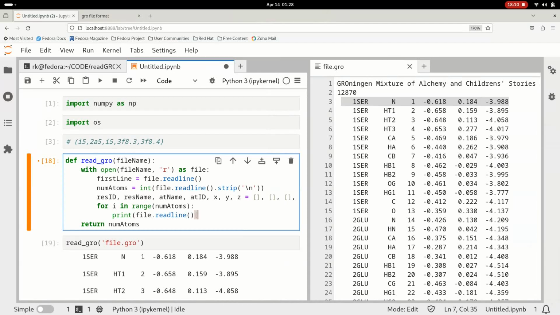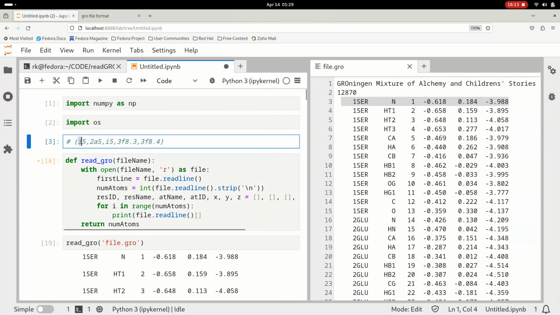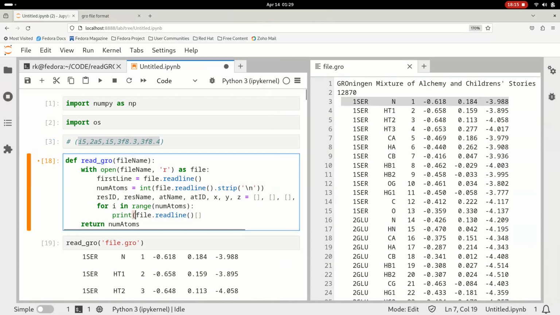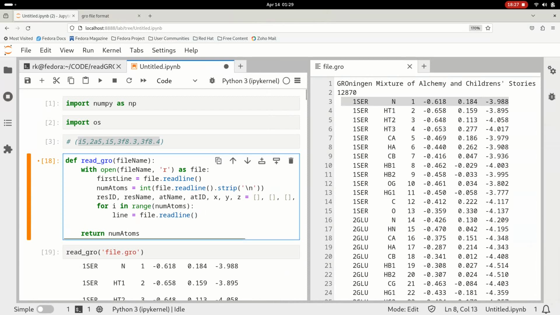So the contents, first 5 lines. So you remember how we have written this. This would be more interesting now. So we will actually, let's call this line. Okay, and once the line has been read, we will start adding it to our, okay, append. So we will use this append function. So res id, we're going to append this thing.